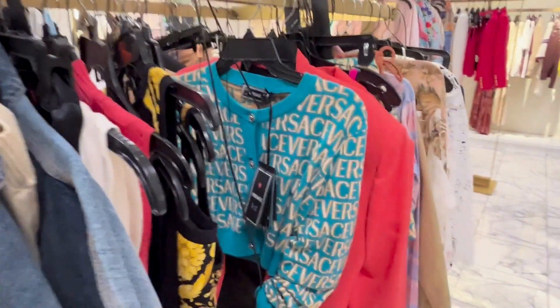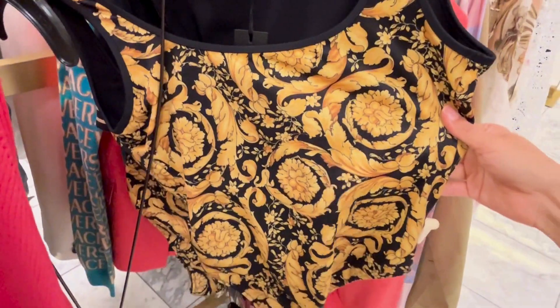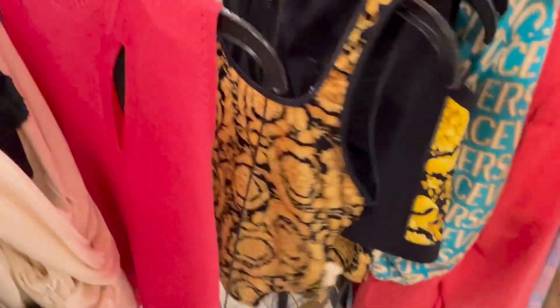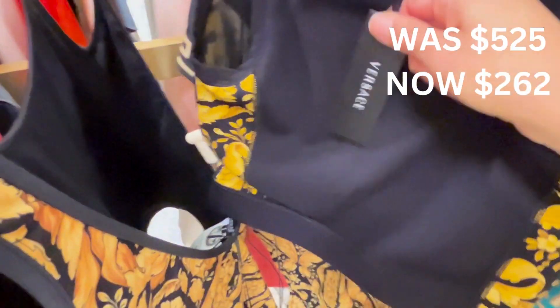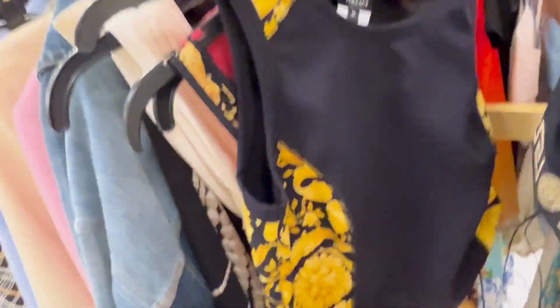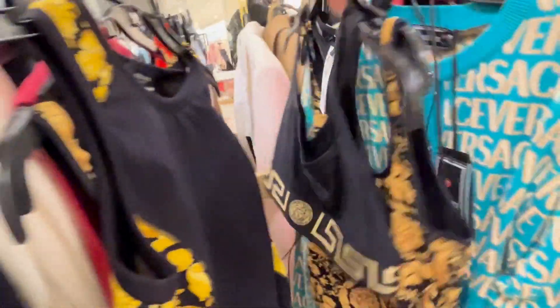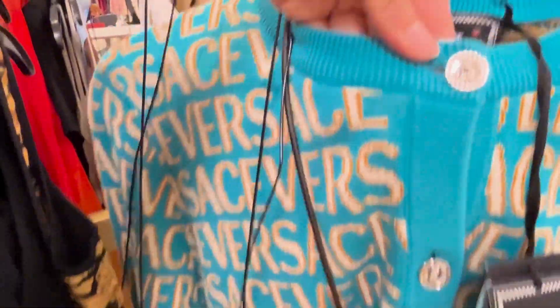So here is the surprise — we are in the designer clearance area. Looking at Versace — that's the name I was looking for earlier for the Camila brand. If Versace and Dolce & Gabbana had a baby, it would be Camila. What a great price — this was $575, now $287. I'll just keep posting all of the prices on screen. I love this color combo of the turquoise blue with the goldish cream.